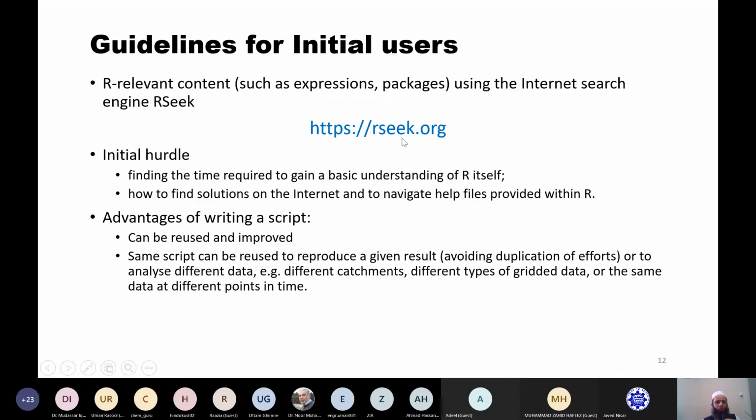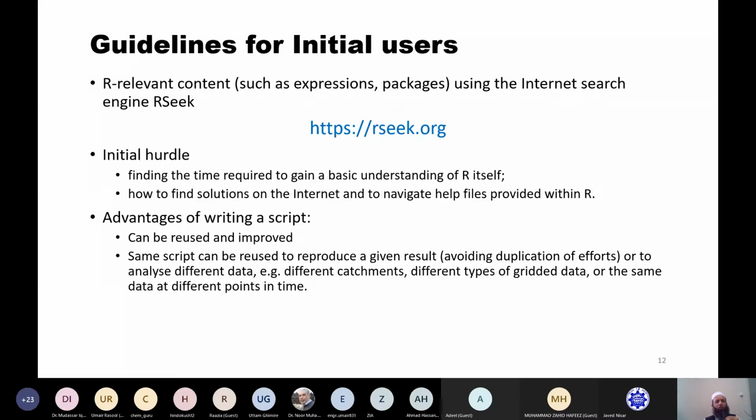The link is given. I will show you in the next slide that only the relevant material related to R will be available on this dedicated search engine.